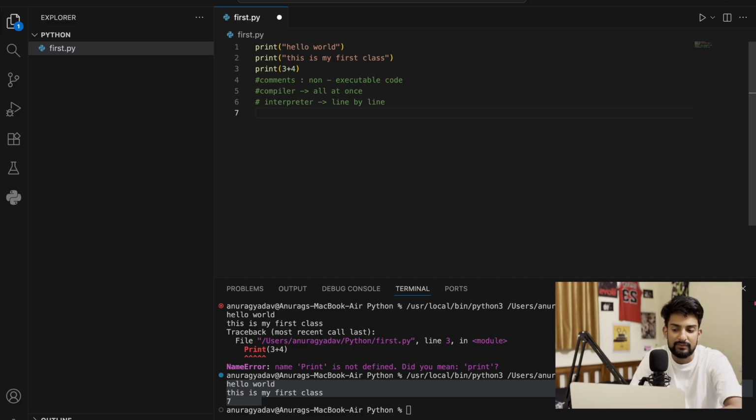Till now we have discussed comments, the compiler, and the interpreter. So I guess we are good to move forward to the next concept in Python. What is the next thing, everyone? The next thing is that we are going to talk about variables: what exactly a variable is and what the scenario is with variables.